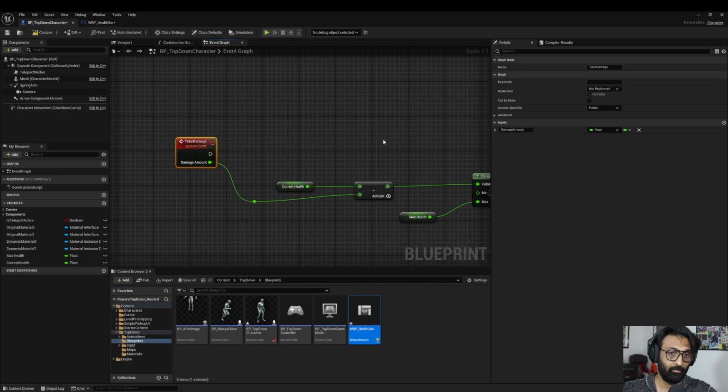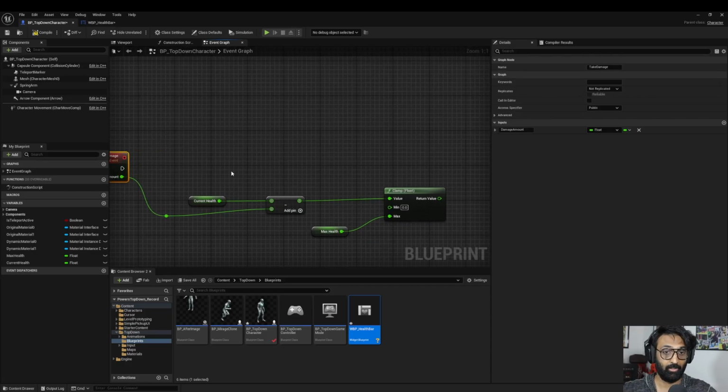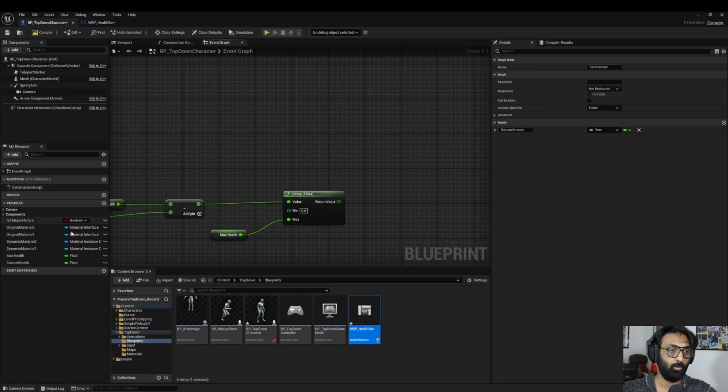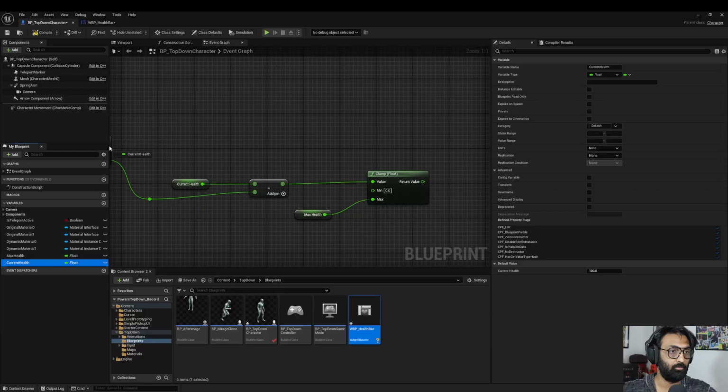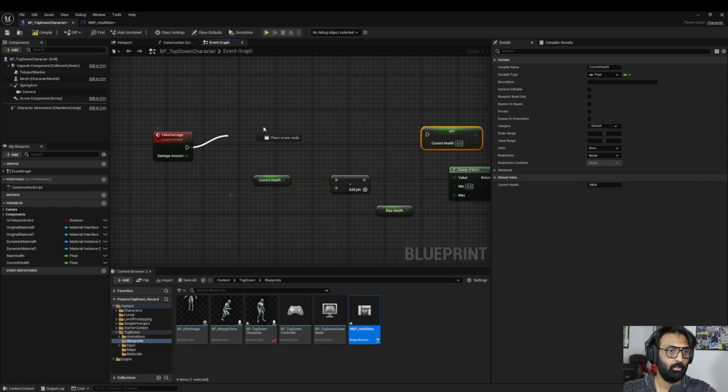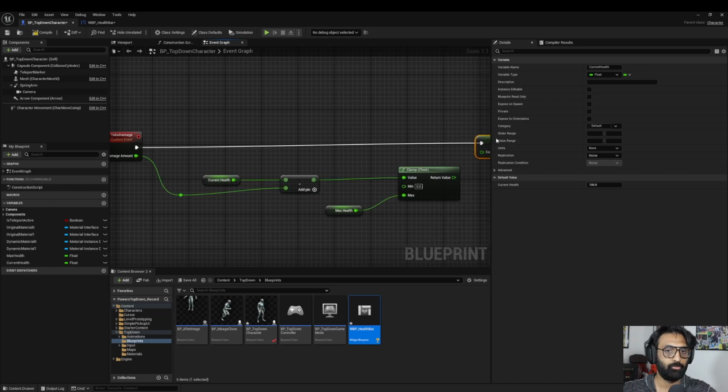But before that, we are going to set this as our current health after taking damage. So I'm going to bring and drop our current health node here and bring in set current health and attach the main stream to that.